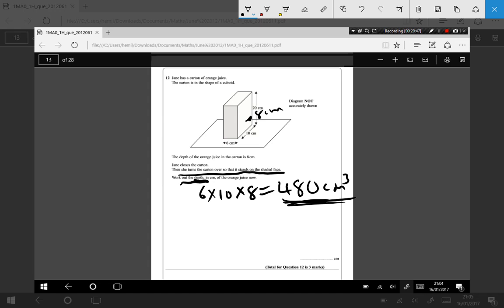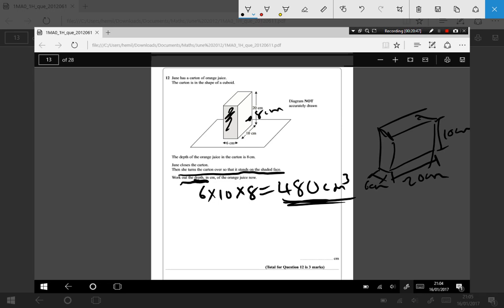And if we flip it on this side, let's see what it would look like. So it would look like that. It would look as it is, just imagine. But all the sides would have changed, because now this to this would be 6 centimeters. The height would be 10 centimeters now. And the base would be 20 centimeters.